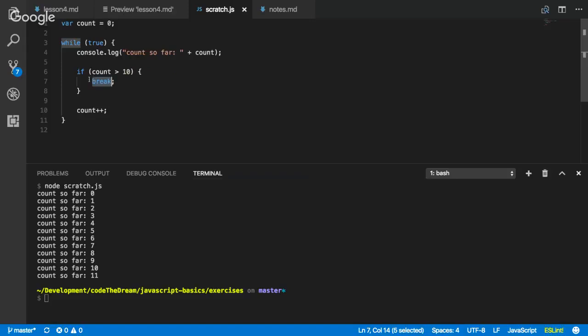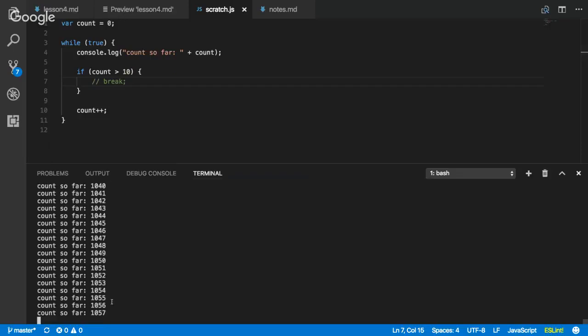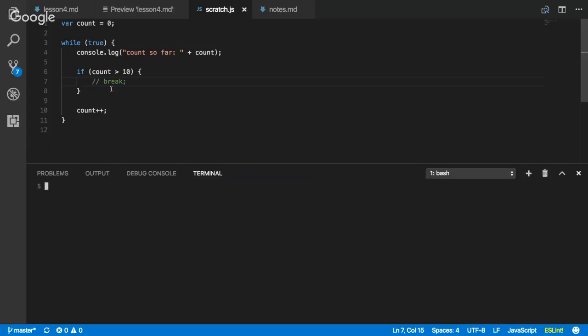Without this break, if we didn't have this here, this is another program that would run forever. And you have to have a little bit of patience with Control C when your program's running forever, because it takes a while. Like, I hit that and it took about 5 seconds before it quit running. But with the break, we kick out of the loop right here.